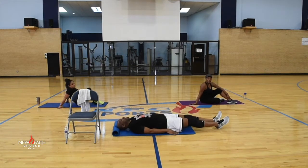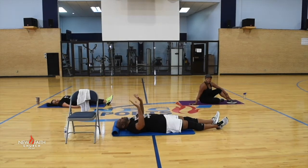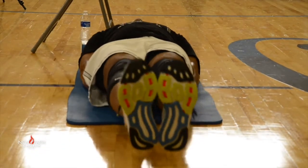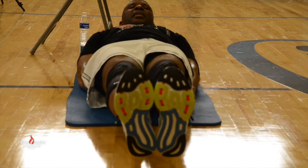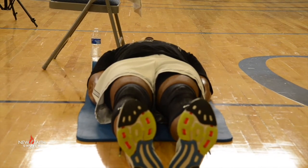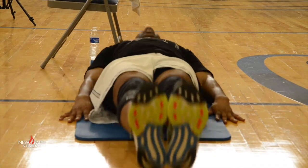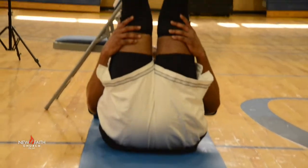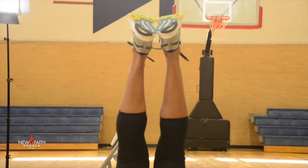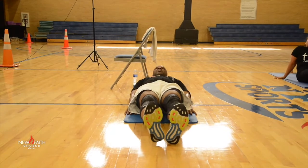All right, so I'm laying straight out. Again, a good modification, I don't like to give cheats, but I like giving little modifications, is to place your hands just on your upper thigh, just underneath your legs. But at that point, once you have them there, you cannot bring those feet all the way down. Or you can modify by having your hands all the way out and bringing those feet all the way down. And when you come up at 90 degrees, as close to 90 degrees as possible, you're going to bring those legs to the air. But notice how my feet are straight. My feet are together, my legs are straight, all right?